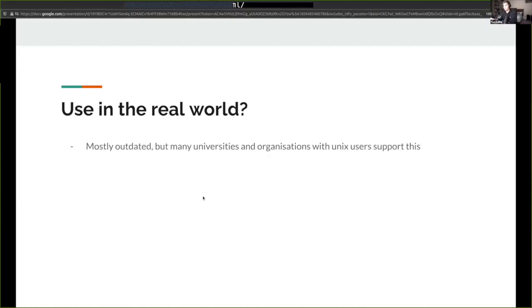Cool. So in the real world, this doesn't come up as much. If you work in a big organization that has a Linux installation or a Unix installation, or if you work in another university, you'll see this is pretty common, but it's not as common in the real world anymore, unfortunately. Only staff are allowed to get handles, and even then, you have to apply and stuff. Anyway.